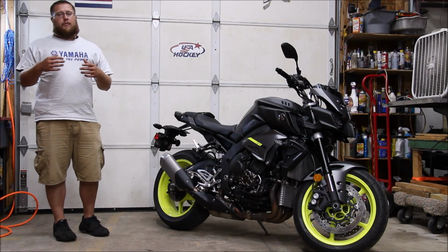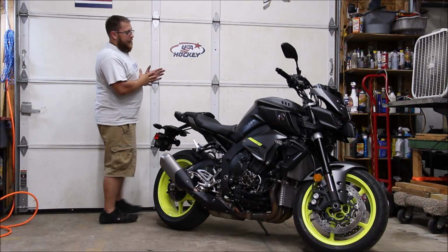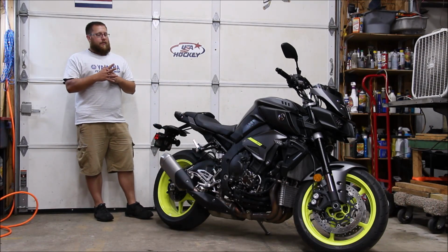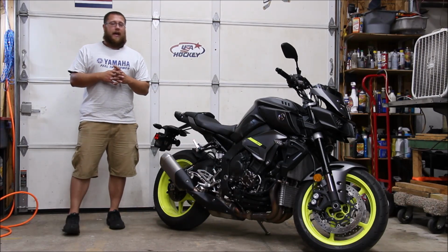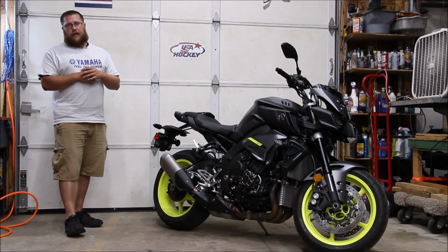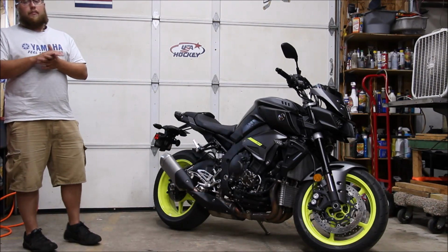This bike comes equipped with a 4.5 gallon tank with a gallon of reserve, and Yamaha claims it averages about 30 miles to the gallon. The best that I got was probably about 38, and that was just casual riding. And obviously the more you horse around on it, the less you're going to get. The total weight on this bike is about 463 pounds wet.